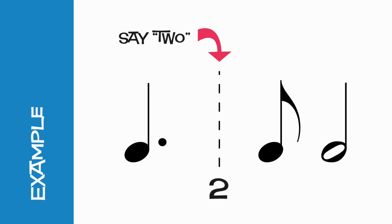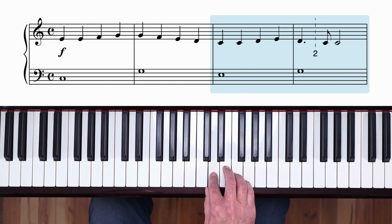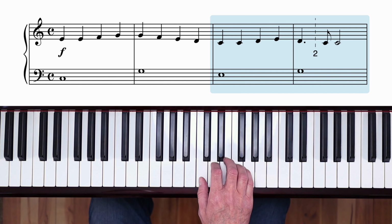Fixing this is easy. Students just need to say 2 on beat 2. Saying 2 will help them to know when beat 2 is starting. Half a beat later, they'll play the eighth note.